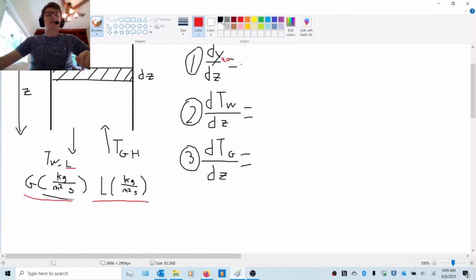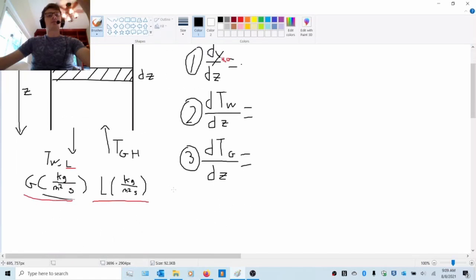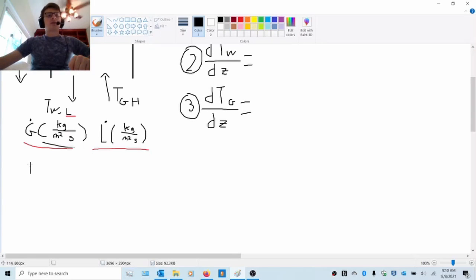So let's think about this for a second. We have gas flowing in from the top, and by the way, this gas flow rate is not just a mass flow rate in kilograms per second; the liquid is the same way. It is a flow rate per area. That's just going to let us cancel out some units later on. So let's start out by setting up a mass balance to solve for this first equation. First things first, let's find the differential of the gas flow rate.